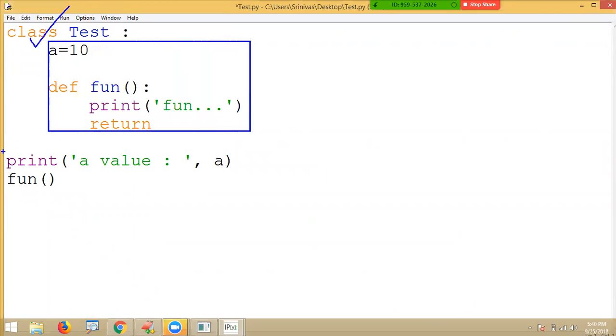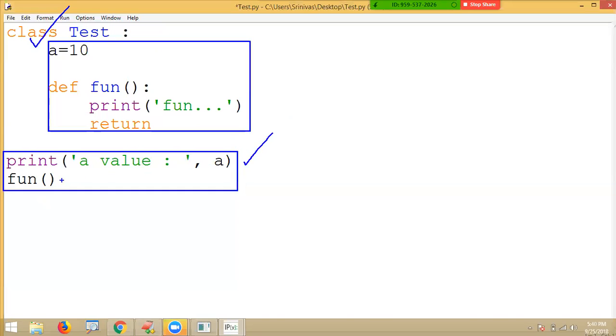And suppose you are outside that class. If you want to access a value, either you are inside or outside, wherever, if you want to access a value, just a value is 10 and the fun method is executing.